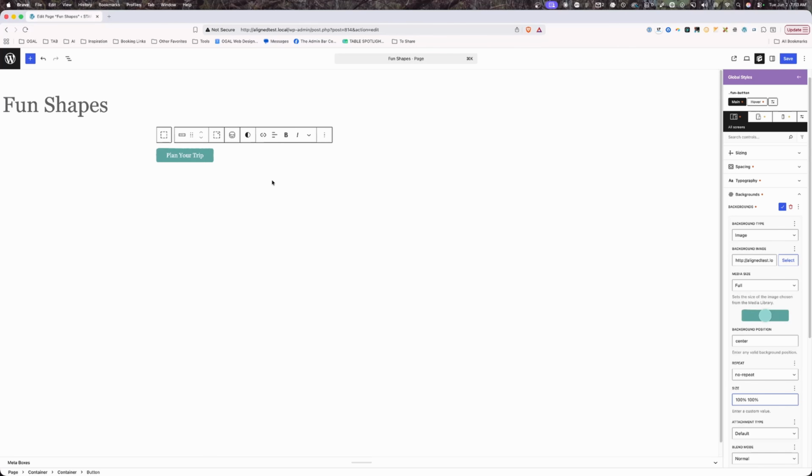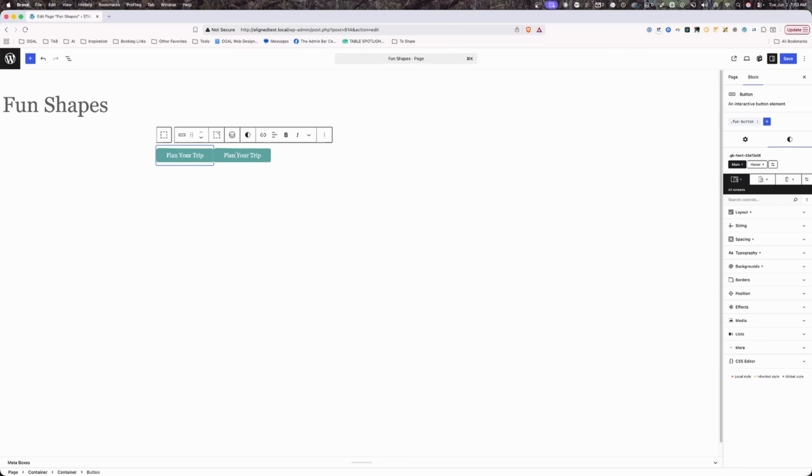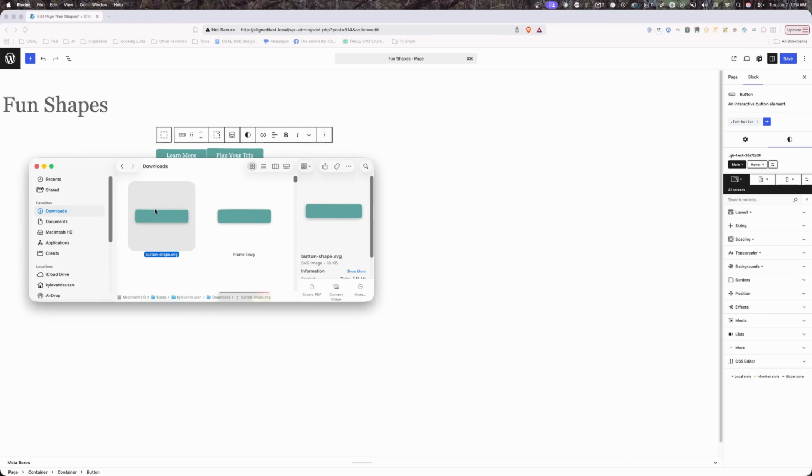Now, this particular button looks pretty good because the proportions of this button line up well, but actually when I select it, you can see that the color isn't actually going to the edge of the button. And if we duplicated this button and change this one to learn more, you can see that the shape in the background is staying proportionate to how we built it in Figma, and it's not actually morphing to the button size we need. To fix that, we actually need to change something in our SVG file.